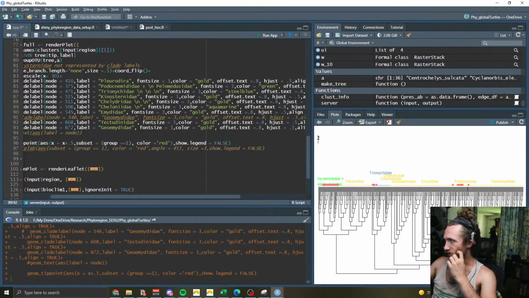Let's do a darker color. Let's do... I like brown 3. Oh no, the Kinosternids have to be brown 3. That just fits them. Let's make this one a dark orchid 1. Let's make Emydids. They should just be green. Let's just make them dark green.